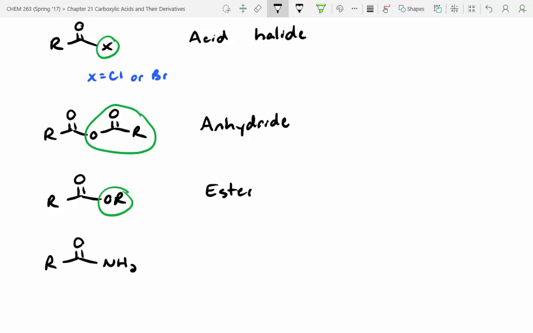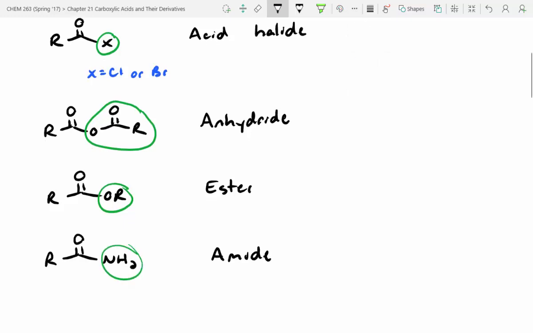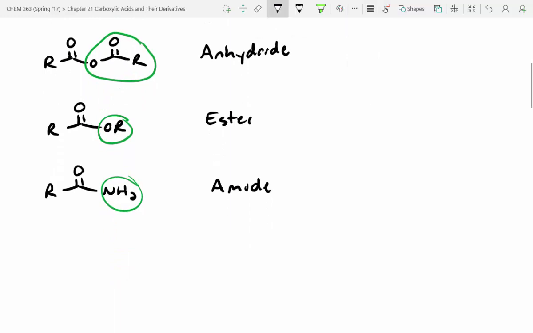This could be any sort of amide. It really doesn't matter, as long as there's that nitrogen attached to the carbonyl group. And then last but not least, what's this functional group called? Nitrile. You can call it a cyano group if you're treating it as a substituent, but most people would call this a nitrile. And again, this is simply due to that nitrogen being electron withdrawing.